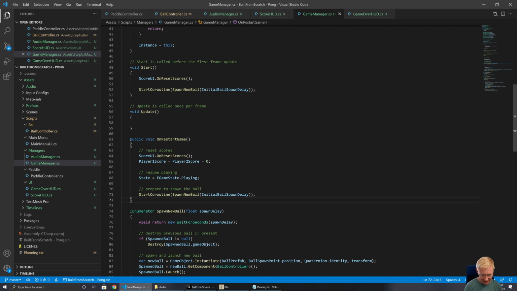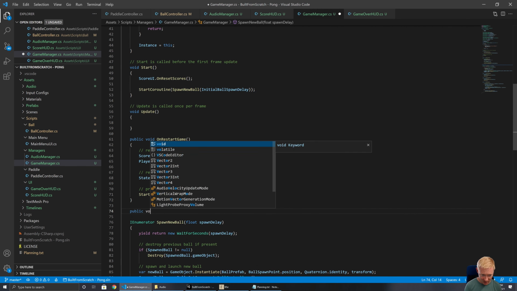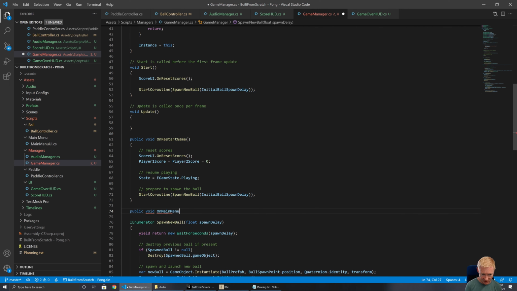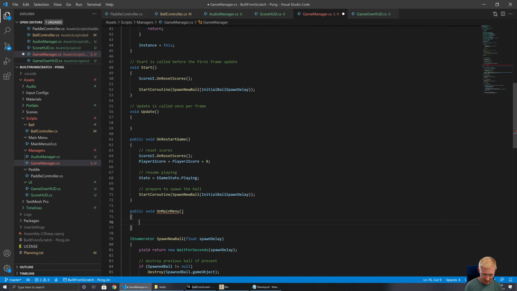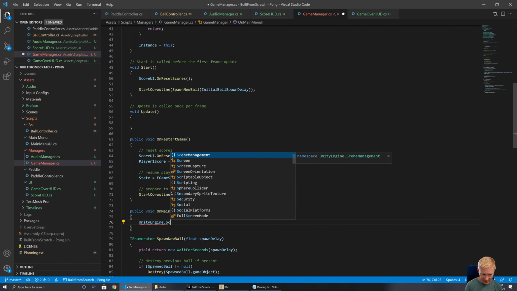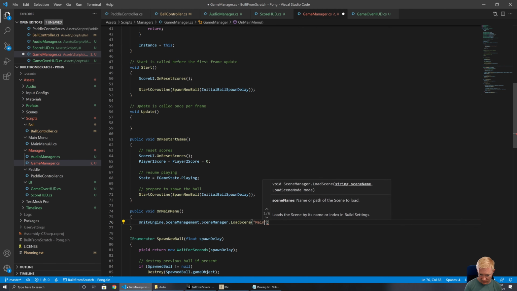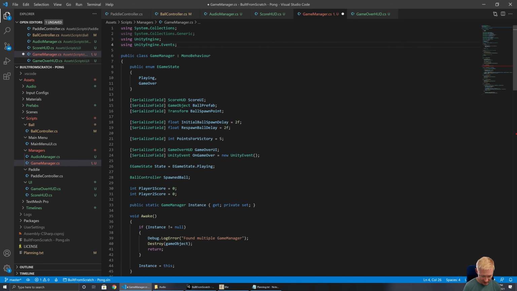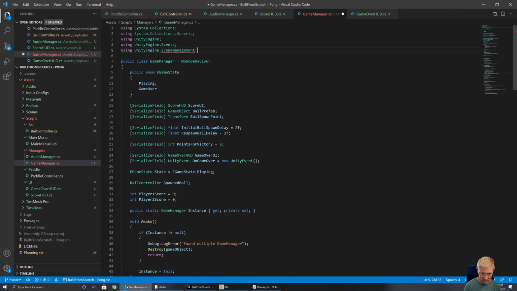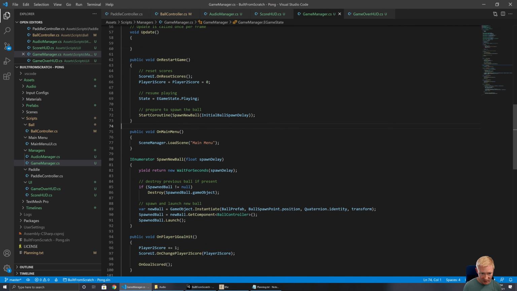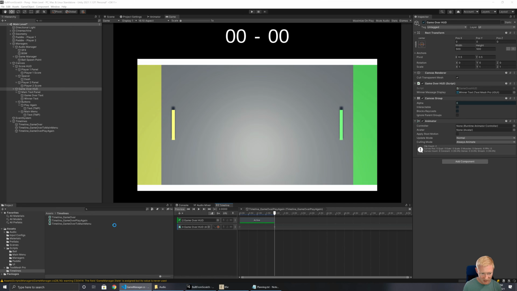Now we also know we've got the idea of going back to the main menu. So on main menu, this is where using UnityEngine.SceneManagement, main menu. I wouldn't normally bother putting the using in for when I'm just doing one thing with it. Might put it in just for brevity of the setup there. That's good. We've got our hooks here, and we need to have our timelines talk to that.